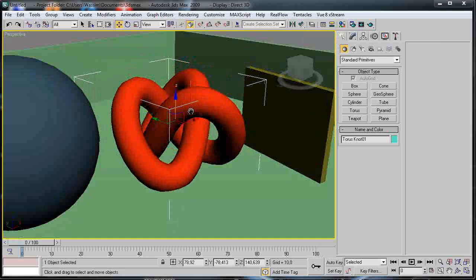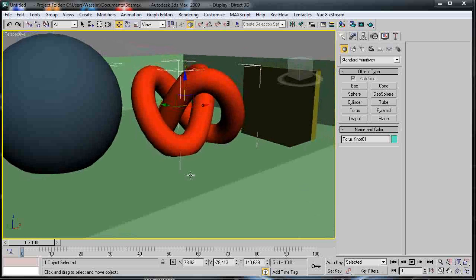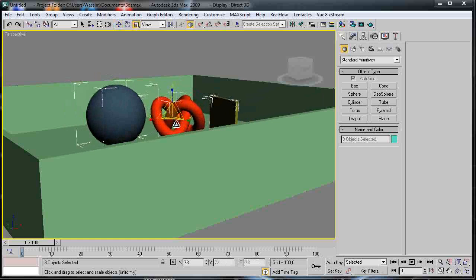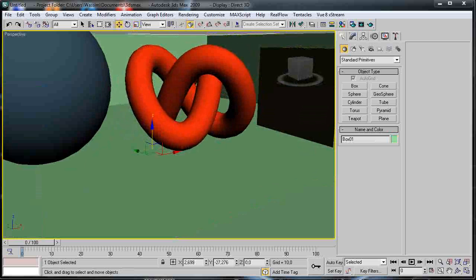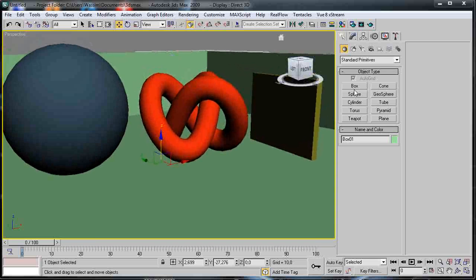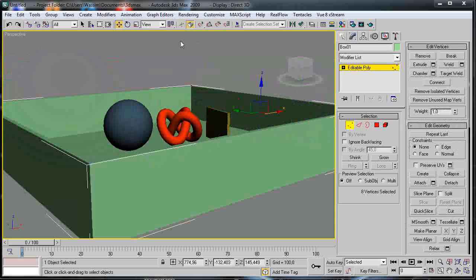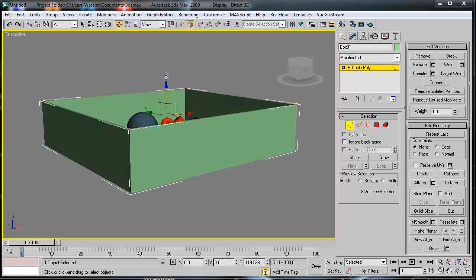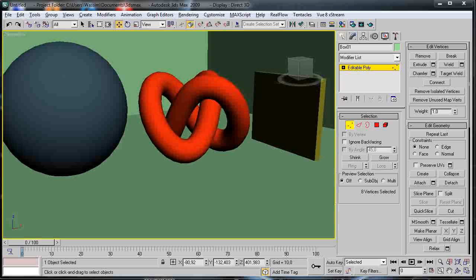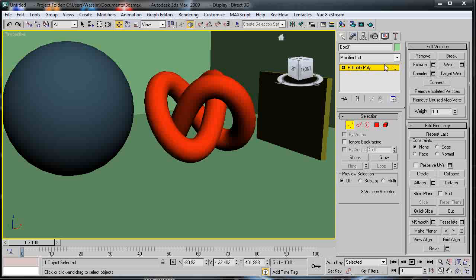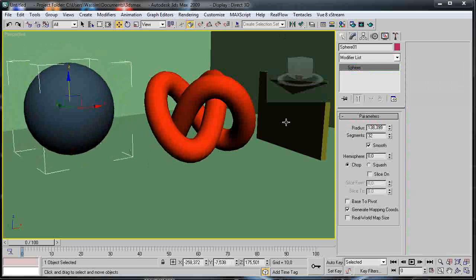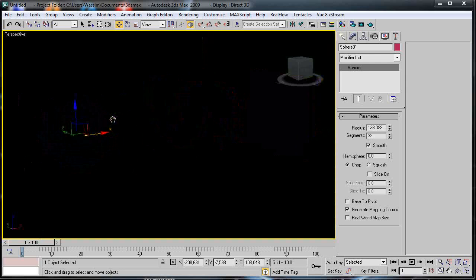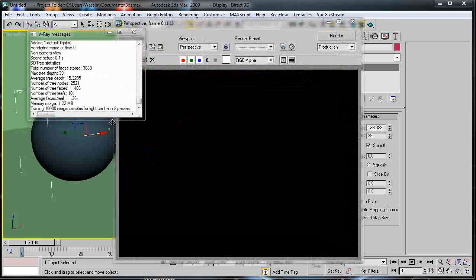Now I'm gonna zoom into it and move a little bit. What we need to do also is reduce a little bit the size, which is very big. Okay, move them down. Here we can see them all, and here go to the modify panel, select all these 3 here. Okay, verts here, verts here, verts here, and verts here. Move. I'm sorry about that, but you know. Something like this, okay. I maybe get the size of the sphere a little bit down, and move the whole thing, something like this. So, render.